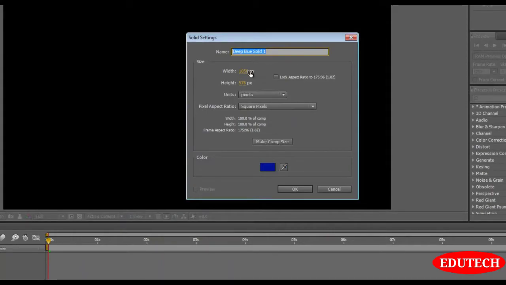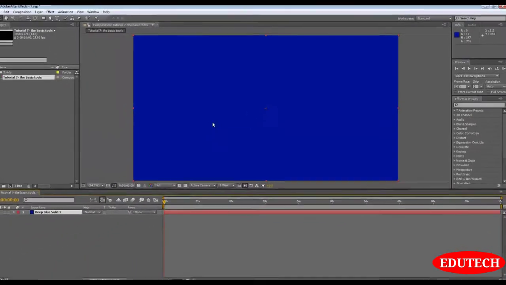Here you will see the width and height of the solid that you are going to make. Then click the Make Comp Size button in order to make the solid exactly the size of your composition and hit OK. A new solid is made.